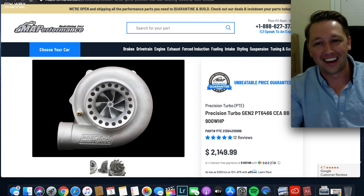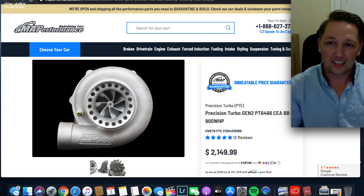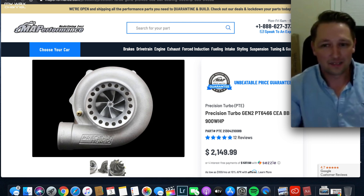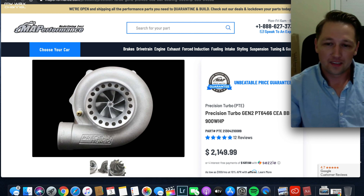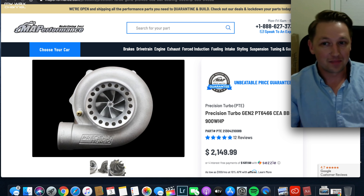So I already told you guys we're going with a closed deck block built by Bader — might as well just do it. If I'm going to have the engine out, might as well go heads and cams too. Casey noted that he wouldn't push stock heads past 400 to 500 horsepower. By the way, Casey made over 700 wheel horsepower on a mustang dyno on his car — 700 wheel horsepower, guys. It's a beast.